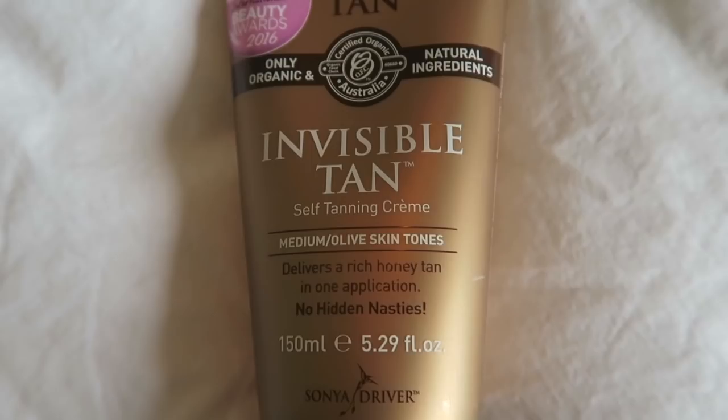You guys know I'm obsessed with Ego Tan. In my last Princess Polly haul I got the Face Tan Water, which I use to this day — that's what I'm wearing right now to look a little bronzy and glowy. It doesn't make you break out at all because it's all natural ingredients and organic. I decided to get the Self Tanning Cream this time, which is basically the body version of the Face Tan Water. I've used it two or three times on my legs — it's easy to apply, doesn't get all over your hands, does kind of smell like a tanner but the scent goes away. It takes overnight to develop completely, so it's not instant, but I love it. It's also vegan.